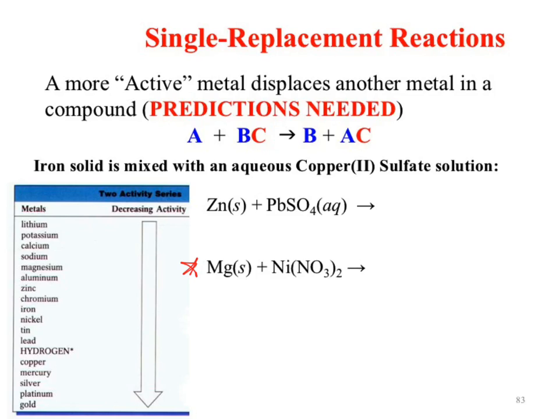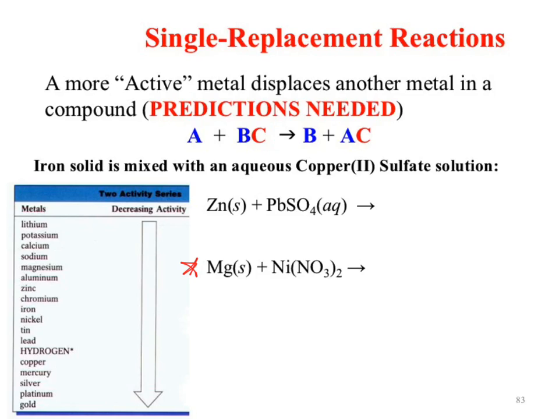So in doing our single replacements, we're required to be able to predict. We have the general form provided to us. Remember, I color-coded my general form where the blue ones are the cations, the positively charged species. The red ones are the anions. Okay. Single replacements, you can do single replacements with anions, okay, with the negatively charged species. For the most part, it is the cation that does the single replacement.